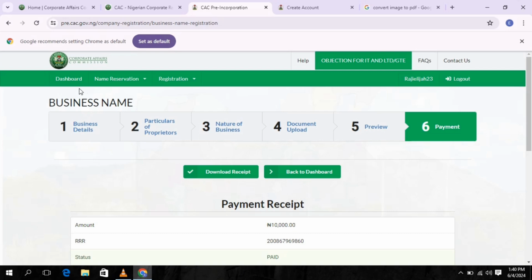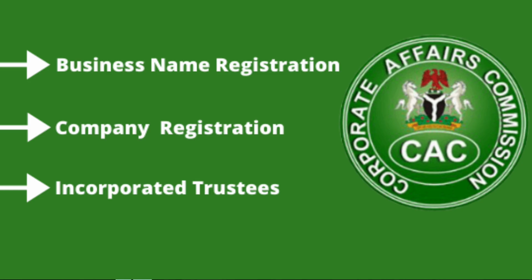That's how to register your business with CAC. And I hope I've been able to take us from point A to point B to point C of CAC name registration, and I hope you are able to implement them. I mean it. I love it when I dash out information and you go back and implement it and get results.